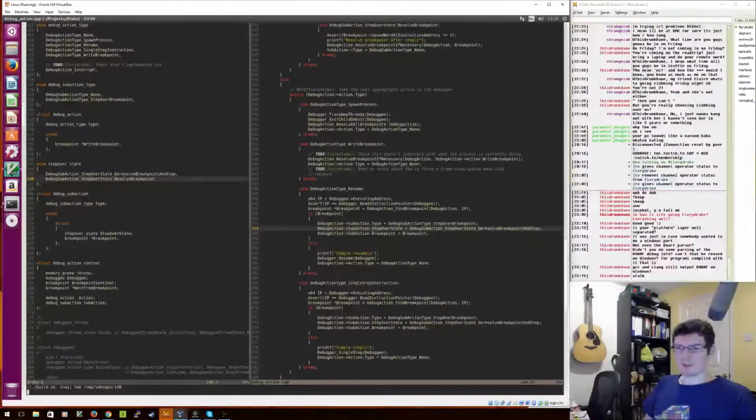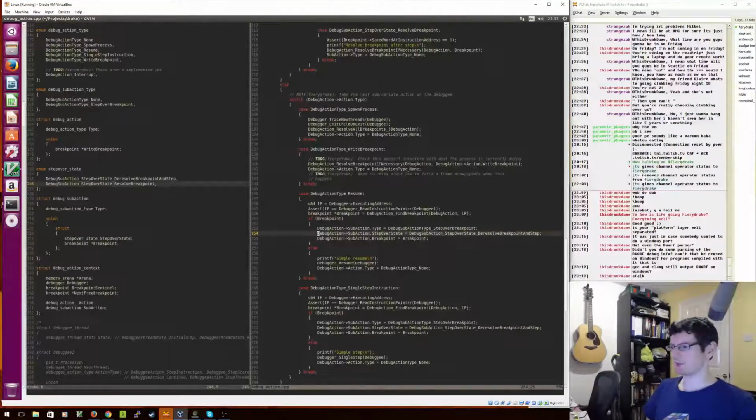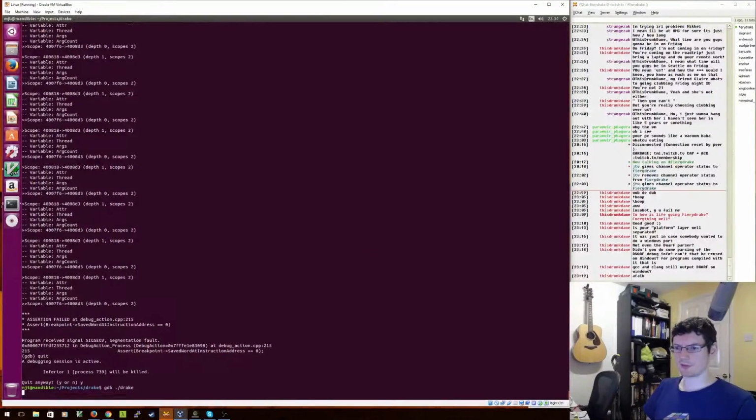I'm not super loving the amount of initialization that needs to happen here, particularly just the step over state. It feels like I shouldn't be initializing that myself. I shouldn't have to care about doing that here. Maybe I should instead have a function to do that.